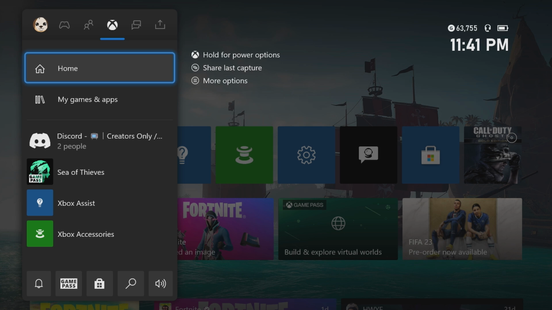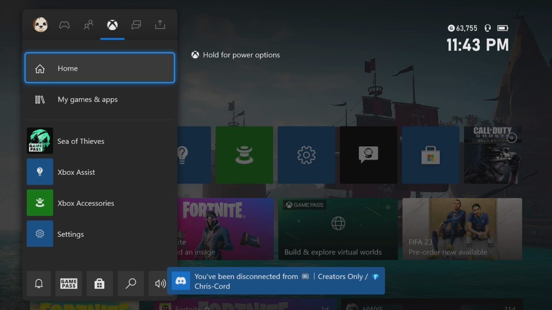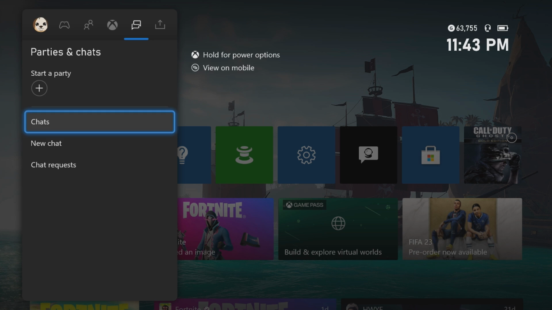It's all completely independent and it just runs off the Xbox, and it works really, really well. Now, compared to the mobile app, you do lose the text channel that comes with the VC that you normally get. You also lose server video and screen sharing and activities. But if you want those features back, you can just disconnect and rejoin from your mobile device to use those instead. But that's the gist of it, and that's how it works. And it seems to be pretty simple and work really well.